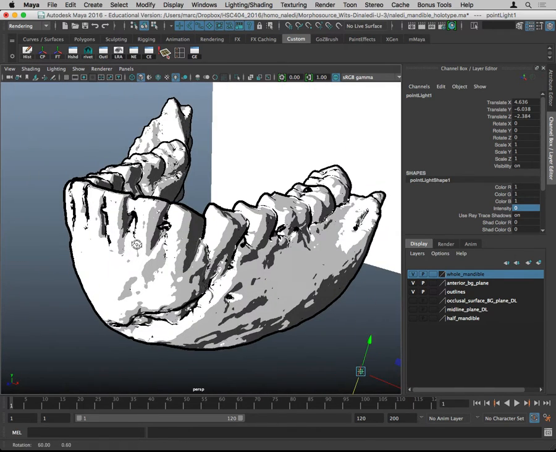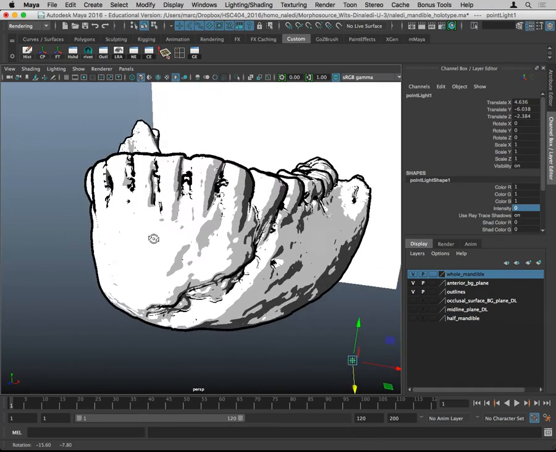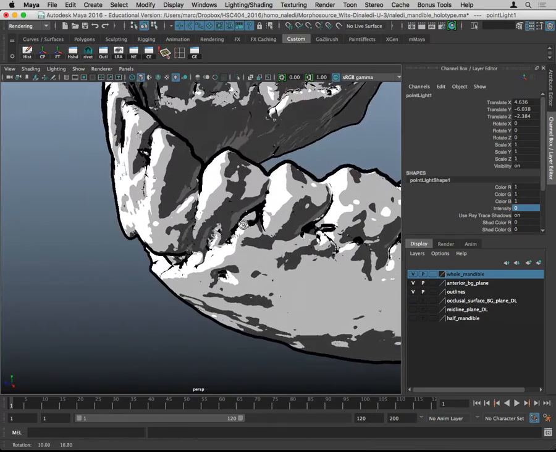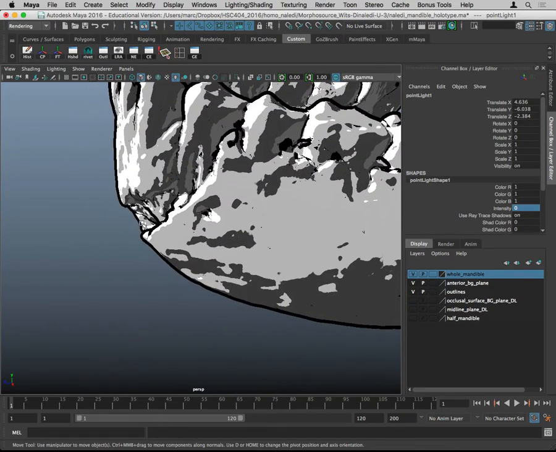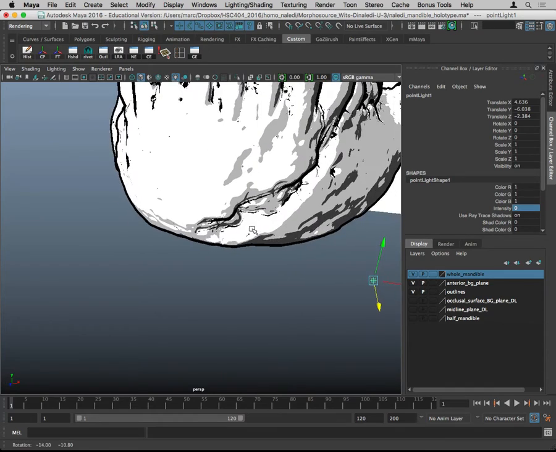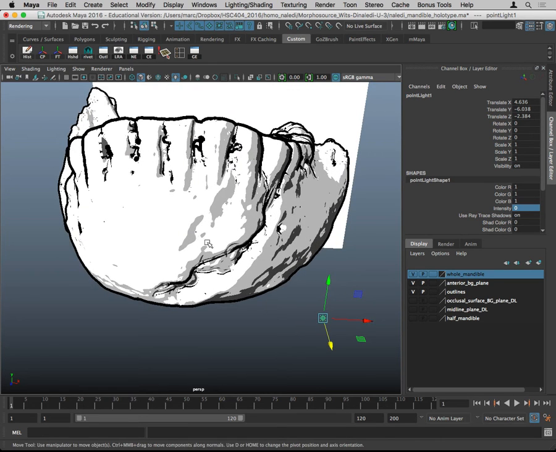And I mentioned in the assignment between discrete elements like teeth and mandible, but where there are strong focal discontinuities. So for example, you can see here there's this big scar, not from the animal, but from the taphonomic process. It's a broken mandible. And Maya is rendering a strong line there. And I would agree with Maya there. There's a big focal discontinuity between the mandible here and inside this broken bit. So I would draw that as a line.